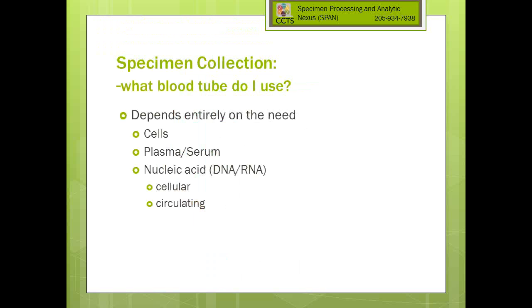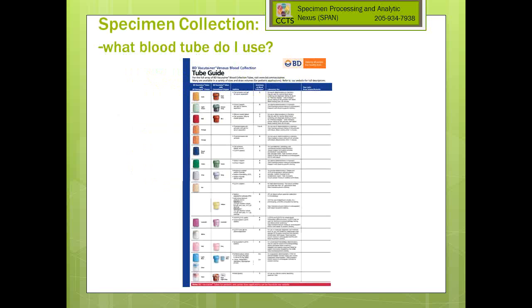If you're interested in cells, for example, you're not going to collect a serum tube, right? The serum is going to clot, and then all those cells are going to be locked up in that blood clot, and all you're going to have left is the liquid part of the serum. Going back to our diagram here, typically these tiger tops or red tops are your serum tubes. They clot, there's no anticoagulant, and you're not going to do much with white blood cells there.